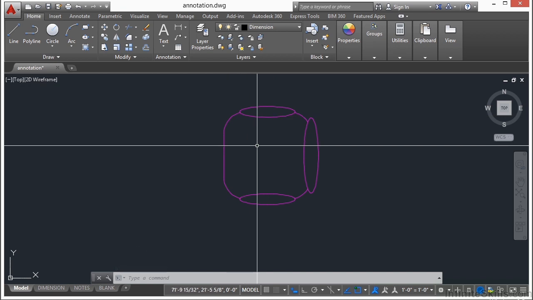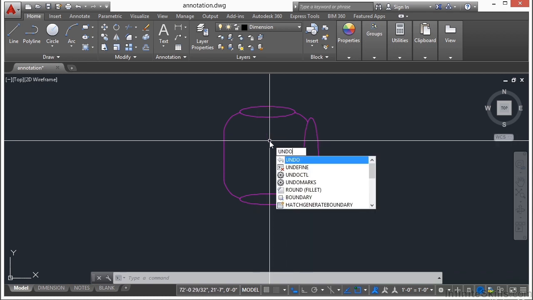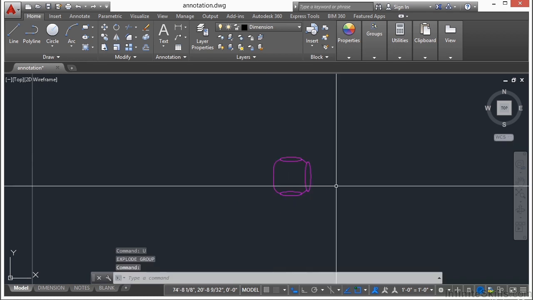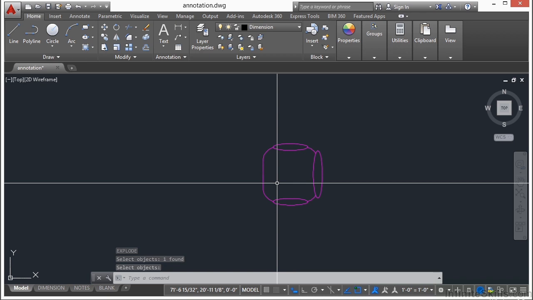Now, unfortunately, these parts can't be put back into the block. If I want the chair back, I'm going to have to either just undo this, and as you can see, my chair is back, or I'm going to have to erase it and reinsert my chair block. So be careful. There are only a few times when you really want to explode a block. That's when you no longer want the line work to function as a block, or when you want to use the block as a base for maybe a new block.